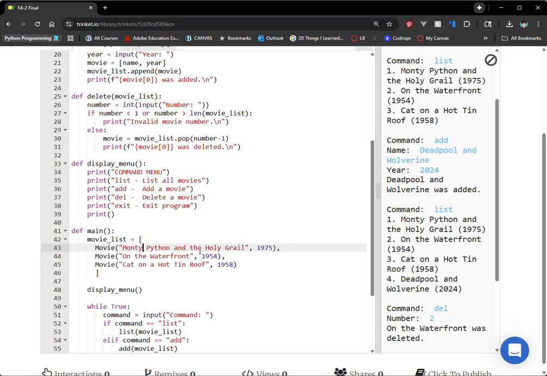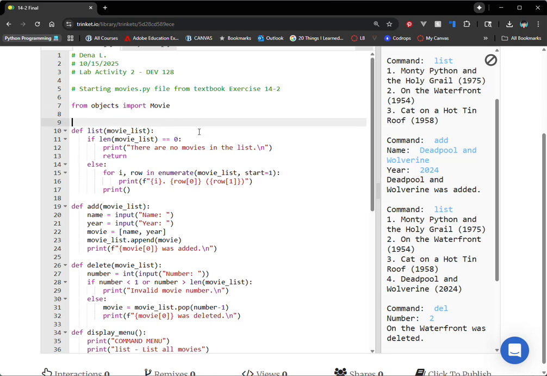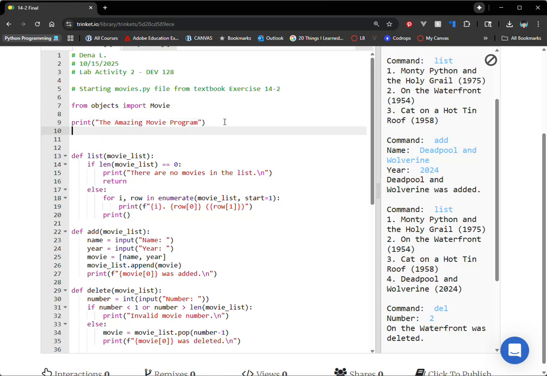One of the things I want to do at the top is print "The Amazing Movie Program", just because I like having a title, and then a blank line.